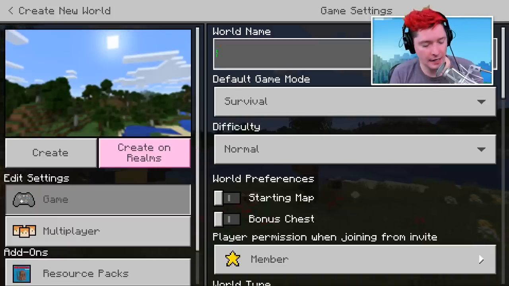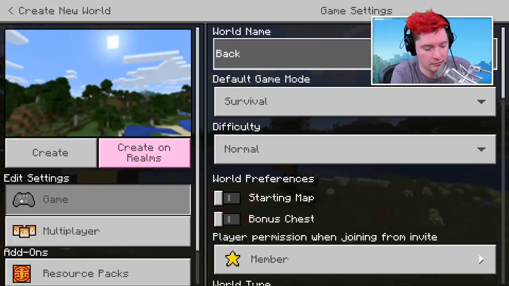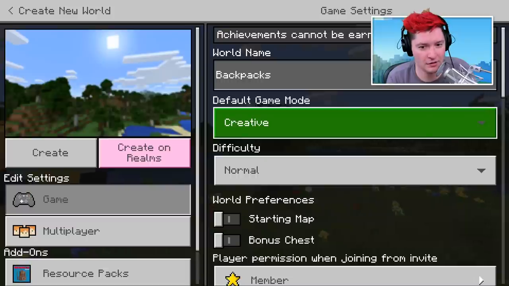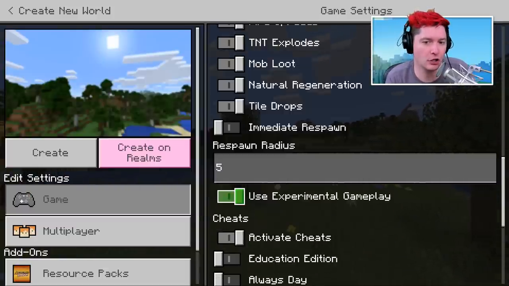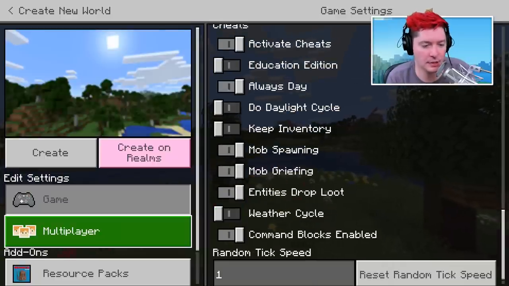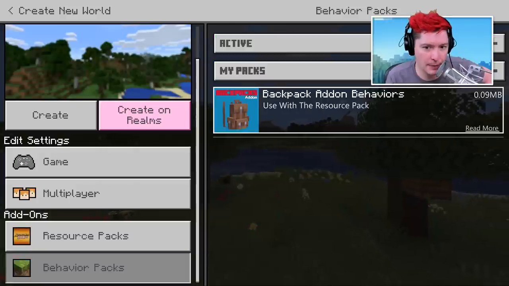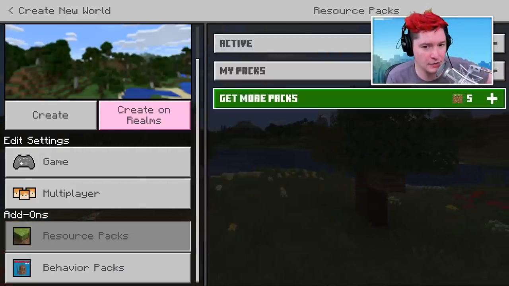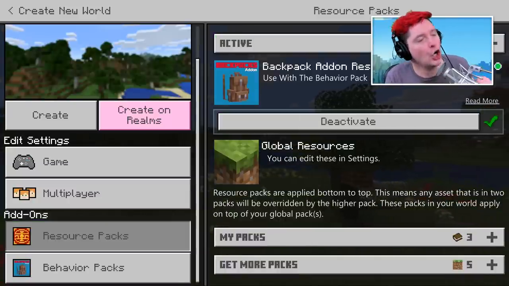So when you go ahead and make your world for this, you do need to make sure. I'm just gonna name it backpack. There you go. Fine. And put it in creative because who wants to deal? Head on down here and make sure that use experimental gameplay is turned on. I'm also gonna make sure that it's always day and the weather cycle is off. But then over here in resource packs and behavior packs, go ahead and choose them. You choose activate, it'll move it up there. A lot of times the resource pack is kind of connected, so it's already added as well. So we are good to go.